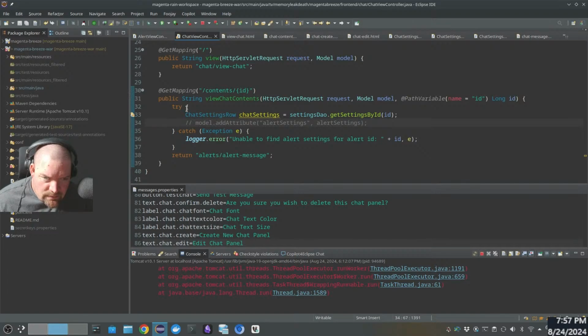Actually, let me clear this out and then reload it and see if that error goes away. No, the error's still there. Start async request for chat SSE.